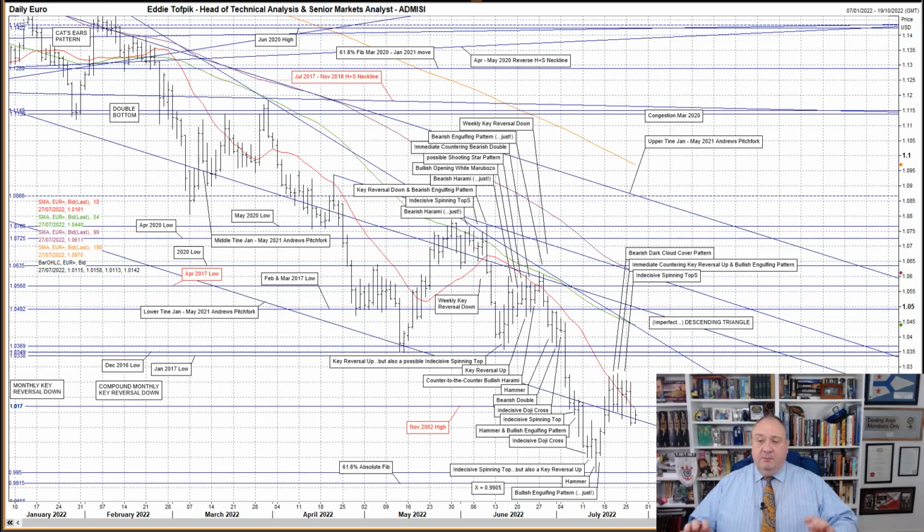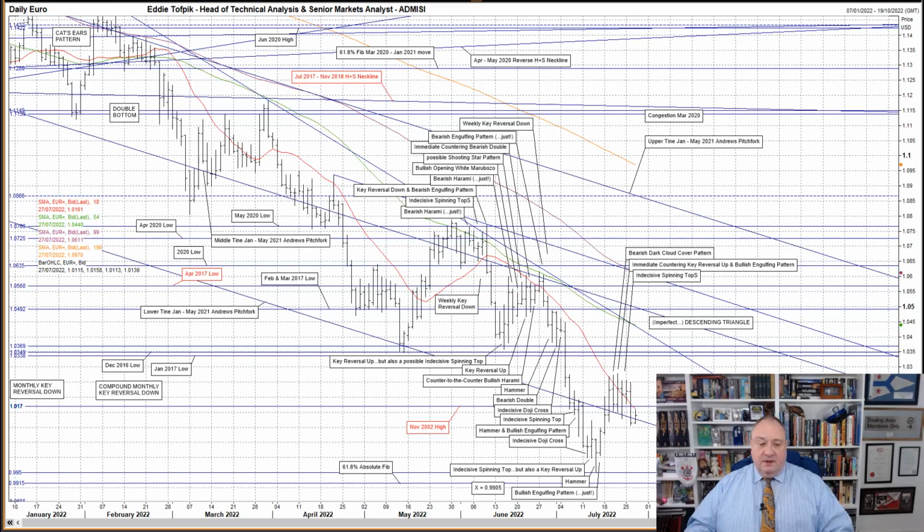That being said, looking below, we have support of the interesting 61.8% Fibonacci line at 99.15 and the primary target X for the imperfect descending triangle at 99.05. The secondary harder to reach target X1 is down at 96.10 for that pattern. Meanwhile, above the November 2002 high, we have a fairly clear area until the congestion between 103.38 and 103.69, with the notable levels being the January 2017 low at 103.38 and a December 2016 low at 103.49.